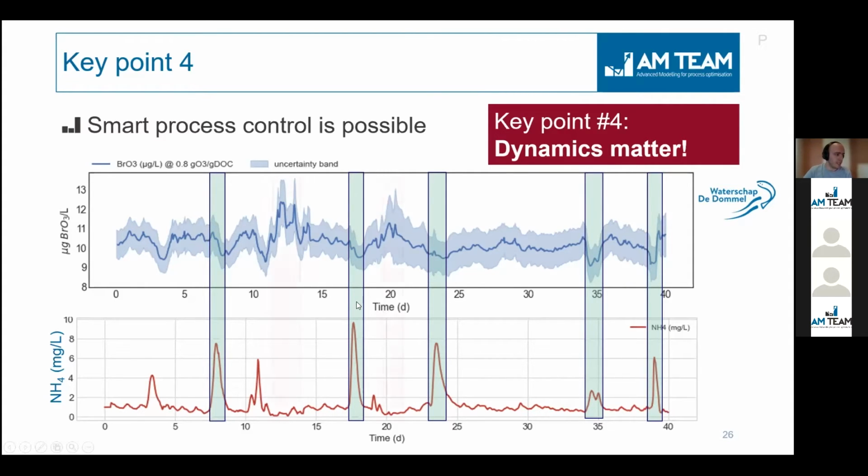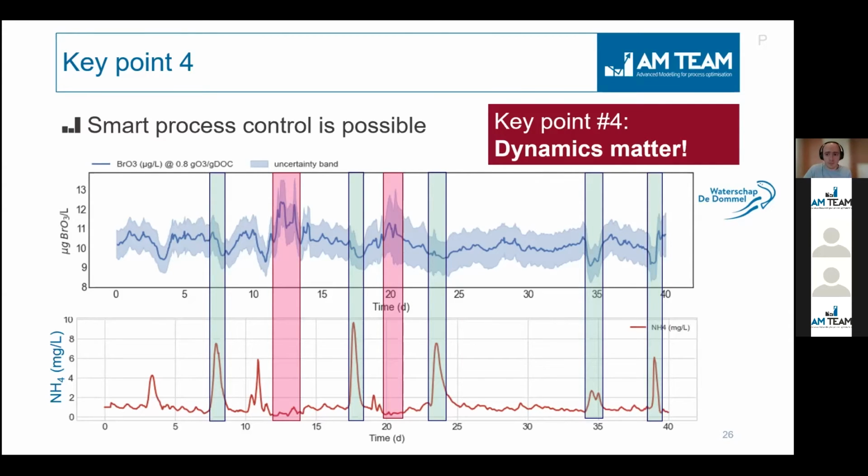So when your bromate levels are dropping, this is clearly caused by an increase in the ammonia levels. And we see actually the opposite when you have very low ammonia levels, which can happen after your aeration is switched on to its maximum level. Then you can have an increase in your bromate formation. So you clearly see that the ammonia is a very important parameter in controlling bromate, and that dynamics are also very important once you are operating an ozonation plant.